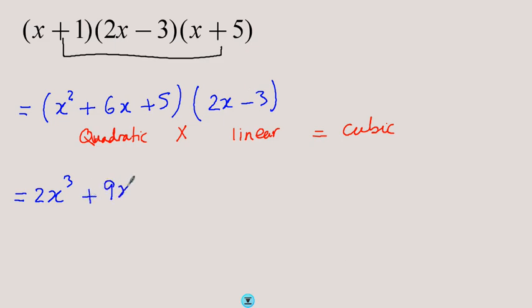plus 9x squared. We do the same for the x term, and we can only get an x term if we multiply the 5 by 2x, or the minus 3 by the 6x. So we have 10x minus 18x, and then that gives us minus 8x. And the constant, well, there's only one way of getting the constant, which is 5 times negative 3, which is minus 15. Now, by all means, if you find this a little bit complicated, go ahead and multiply it term by term.